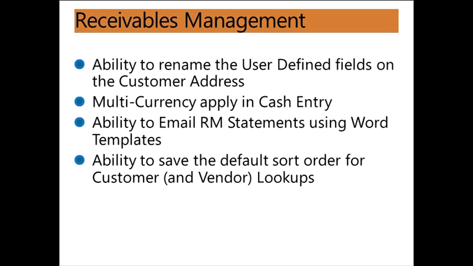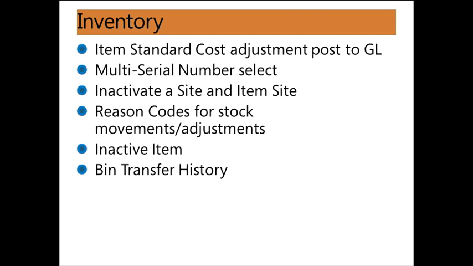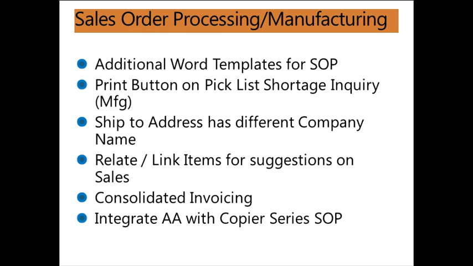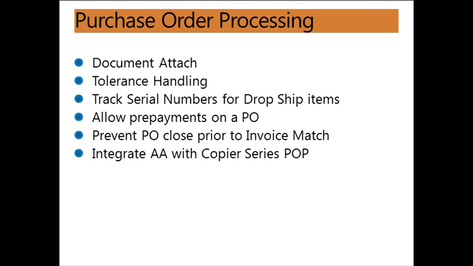Okay, for the sake of time, I know we're going through this fairly quickly, but I did want to highlight a few of the other features that we added in the distribution area. With purchase orders, we did add document attach. We had OLE notes before, so if any of you are using them, they're still out there and still available, but what we've added is a simple document attach where you're able to attach multiple documents. It tracks when it was attached and which user attached it. You can attach virtually any document, and it includes all the master records as well as the transaction entry windows like the sales order and purchase order, where you can attach it to the header or to the line.